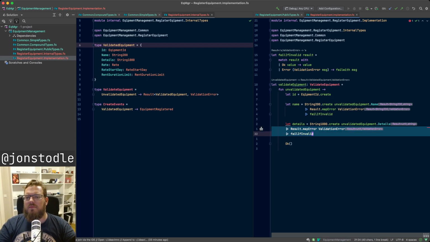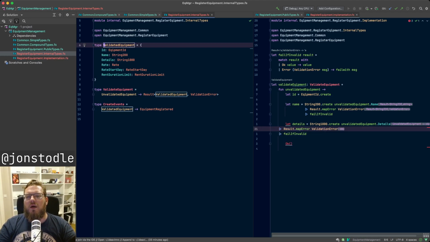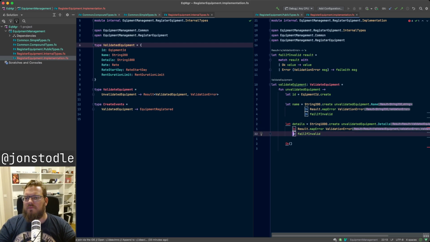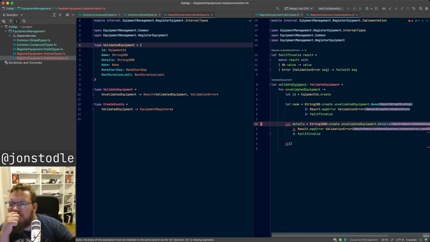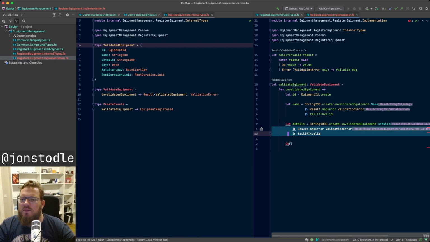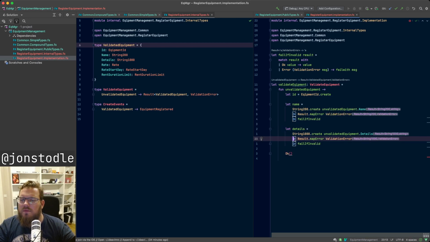Nope. Incomplete value of function definition. Yeah, well, so fix it for me then. Why are you being so weird? Oh, okay. That works.